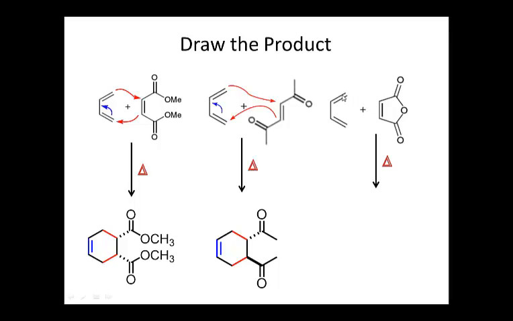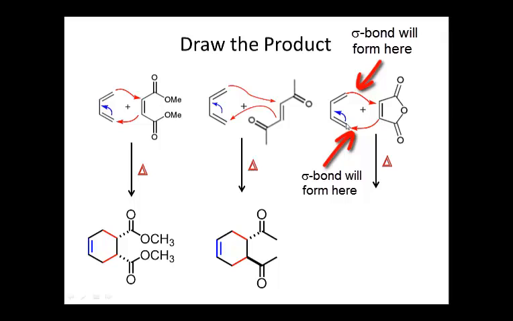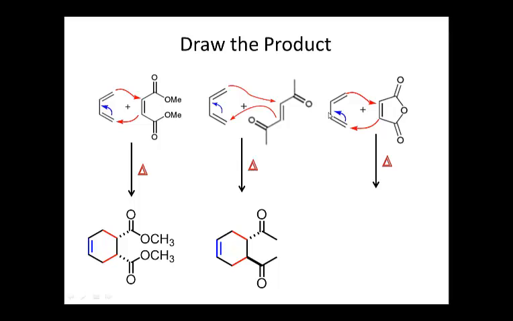You have your diene here, you have maleic anhydride as your dienophile here, and let's see what we get from here. Here are my arrows. Remember this arrow is indicating that I'm making a sigma bond here. This arrow indicates that I'm using these pi electrons to make a sigma bond here, and then this blue arrow just indicates that this pi bond is being shifted over. So what's the product? I'll give you 10 seconds. Alright, so this is your product.